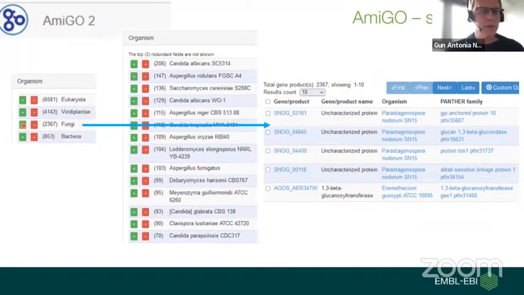And if you click on the plus button, you can start filtering down. So here I've clicked on the plus button for fungi, and it started narrowing down. So we have 147 proteins in Aspergillus nidulans annotated to cell wall, 136 in cerevisiae, and so on. I find that quite useful when looking at different species.